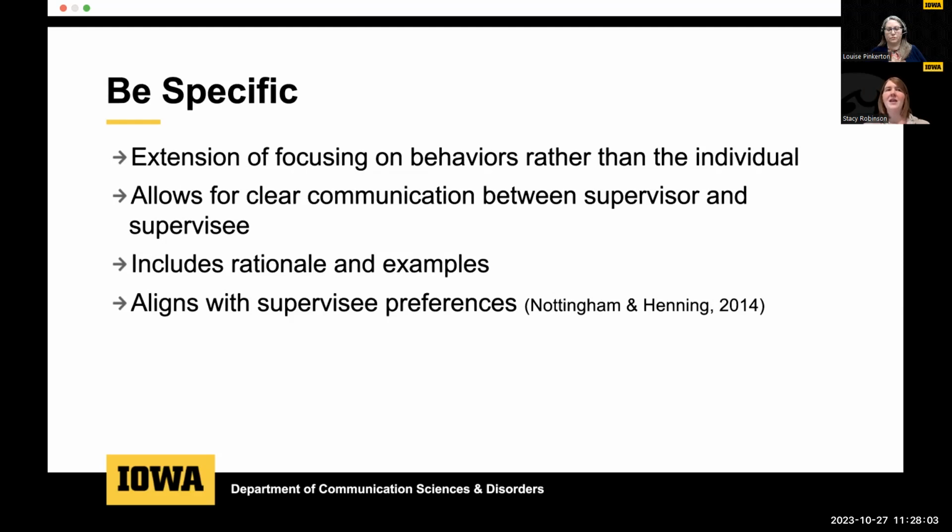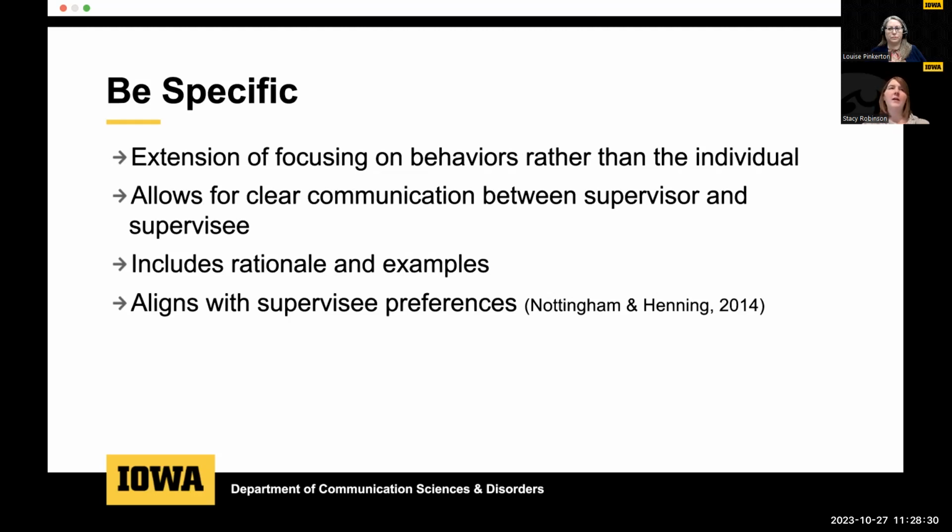I find it incredibly important to be specific because the supervisee can't always ask you questions right in that moment. So I try to be overly specific when I'm providing written feedback. You want to do this in verbal feedback too, but if there's confusion, there's more of an opportunity for the supervisee to ask questions. You also can include rationale and examples to help support the point you're making.